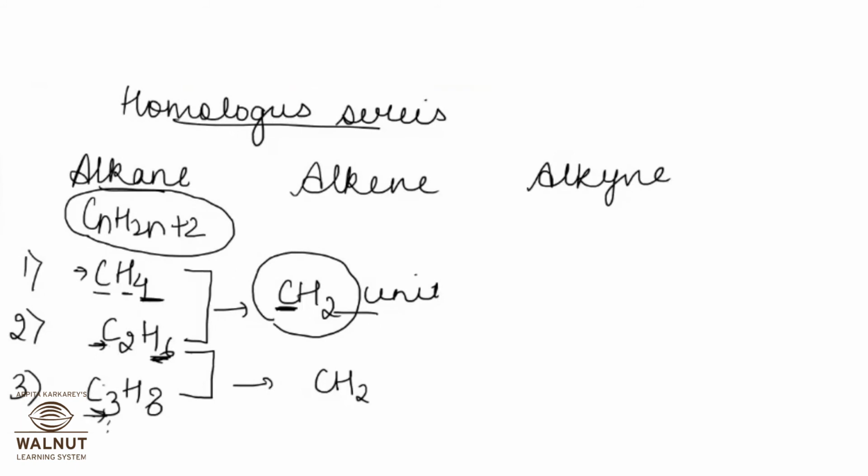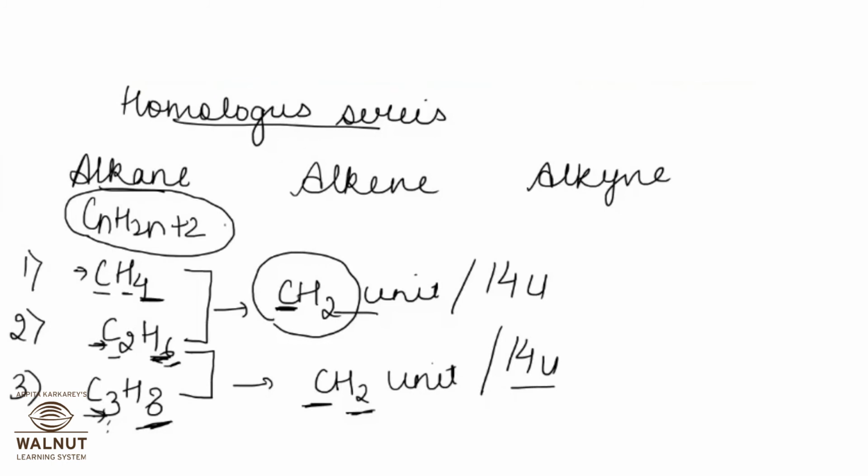There is 3 carbon, there is 2 carbon. 3 minus 2 is 1. So 1 over here. There are 8 hydrogens, there are 6 hydrogen. 8 minus 6 is 2. So CH2 unit. So between every adjacent member, now I have taken the example of alkane. You can take it for alkene, you can take it for alkyne, alcohol. Every time the difference will be same of CH2 units. Or in textbook they also write it as 14u. The difference is of 14u. How can anyone tell?